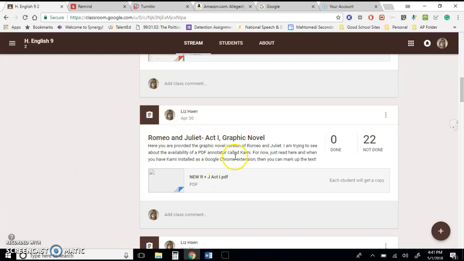So this Kami, which is right here, it's listed right here on your Google Classroom. So that is the extension for Chrome that we are going to use. Okay, a Chrome extension is a special thing, like a special action that Chrome can do when you're using it. So there's a bunch of different types of extensions. Like I said, this one works on Chromebooks, and anytime you use the browser Chrome, and so that could be on your smartphones, that could be on your tablets. If you use Chrome, you can always use this extension. And so you have to use Chrome.